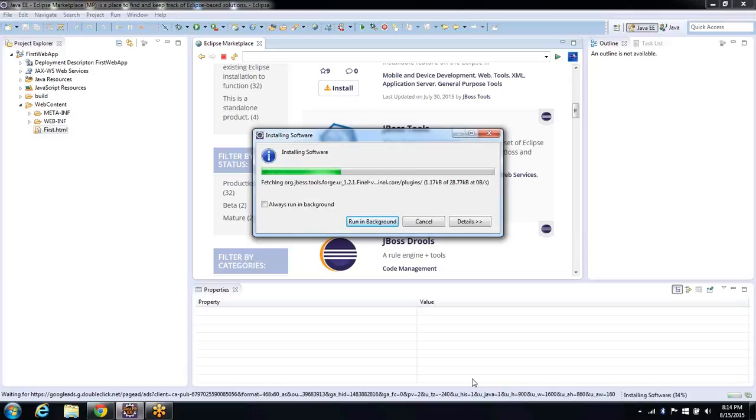What is your Eclipse version? Kepler. Okay, I have other versions too.